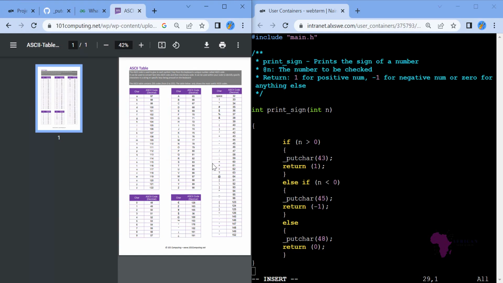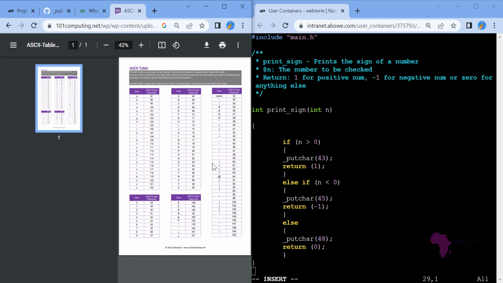In our ASCII table, what does 43 mean? 43 means a plus, and in our ASCII table 45 means a dash, and then we say -1, and then we have 0.